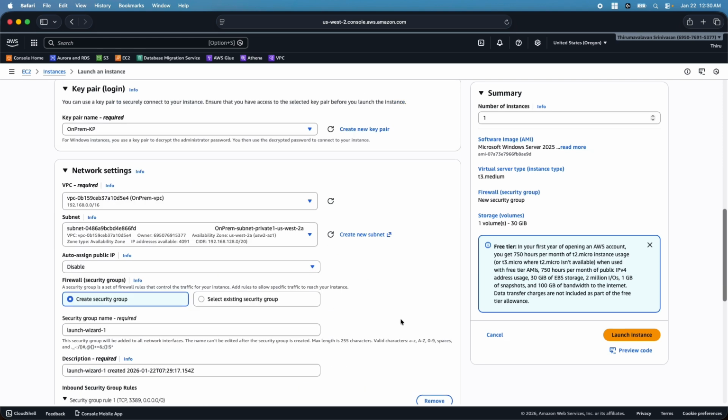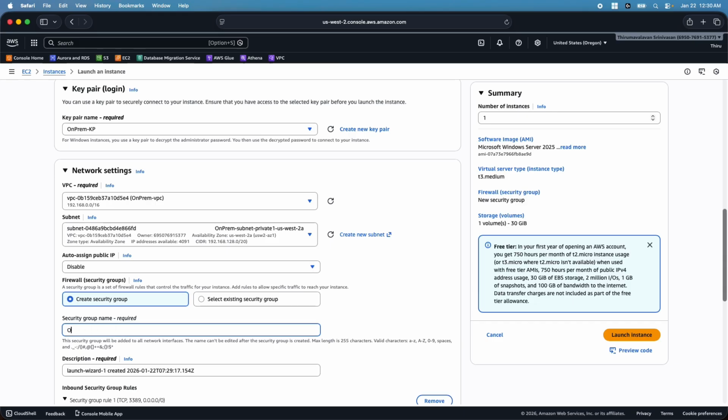Let's edit the network settings. Select the on-prem VPC. That's the simulated on-prem corporate data center. And for the subnet, I think that's good. On-prem subnet private 1 instance. So that's good. Let's create it on the private subnet. And anyway, we don't have an IP address. We don't need one.